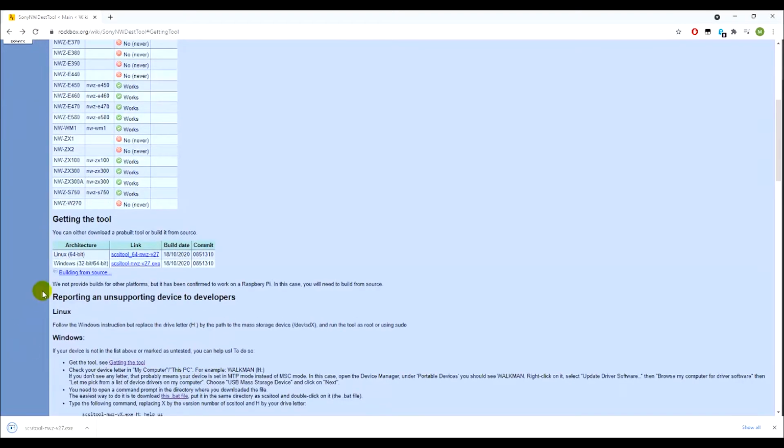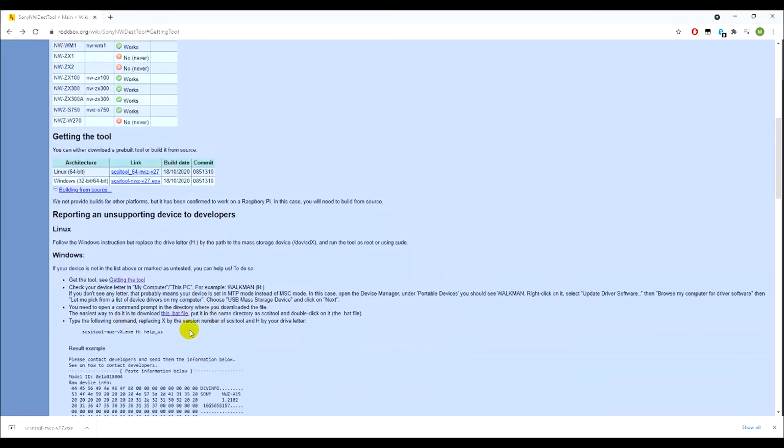Click on it, press download. I'm using Windows, so I'm going to download the 32 or 64-bit Windows application. And then here it just tells you to double check that your Walkman is coming up and that the device is connected.